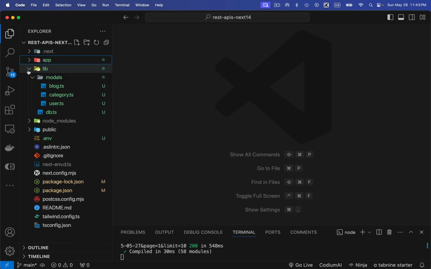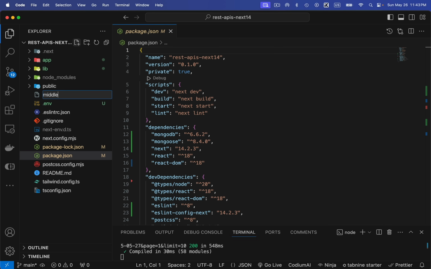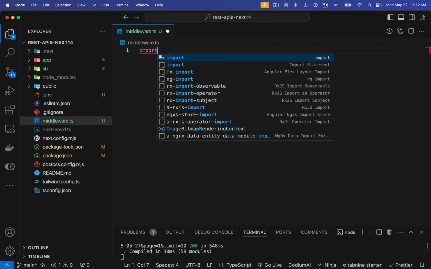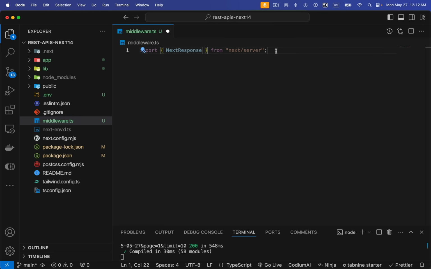Next thing, I'm going to create new folders, but before that, let's create a file which is given by Next.js. We cannot change its name. The middleware file runs before every request. On the front end side, before every route. On the back end, before every API request. So this is something we can utilize to add further middlewares for logging, error handling, or other API protection rules. So I can start off by importing NextResponse from next/server.